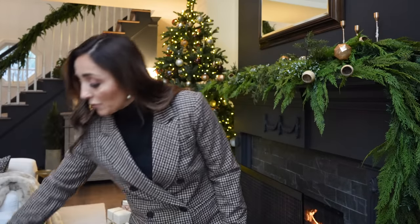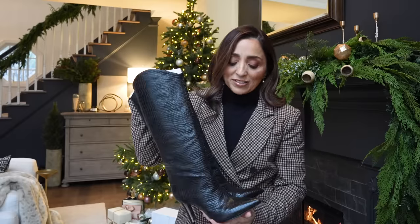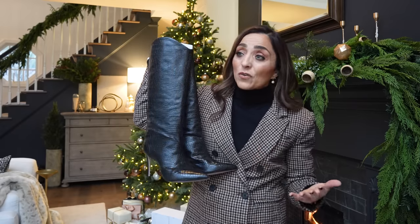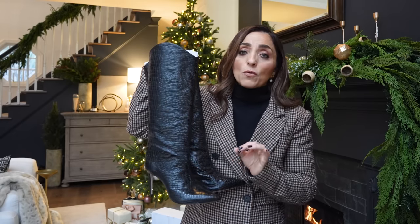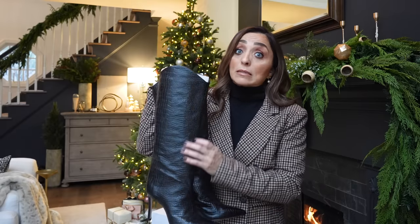I have discovered a few shoes this year. One of my favorite discoveries of 2022 is actually this brand SCHUTZ — I guess that's how you say it, S-C-H-U-T-Z. I just fell in love with their shoes because they are actually really high quality and yet still really budget friendly. For the quality that you're getting, the price is very very reasonable to say the least.